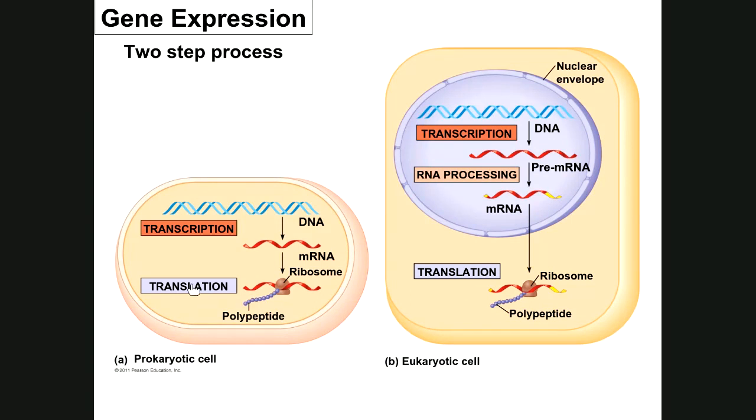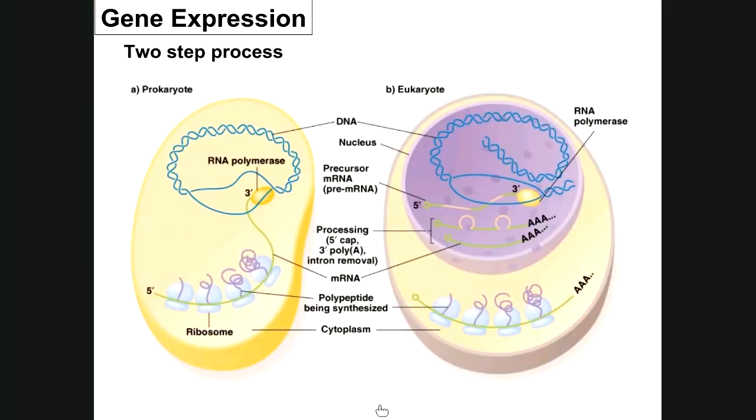However, if you notice over here for the eukaryotic cell, they're showing you they added something you don't see in prokaryotes. It's called RNA processing. I'll explain that as we go through these steps. Keep in mind, besides a significant difference in size, eukaryotic cells contain membranous organelles, such as the nucleus. So we're going to factor that in.